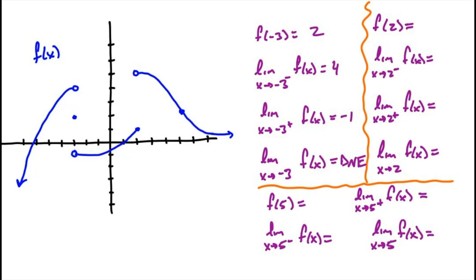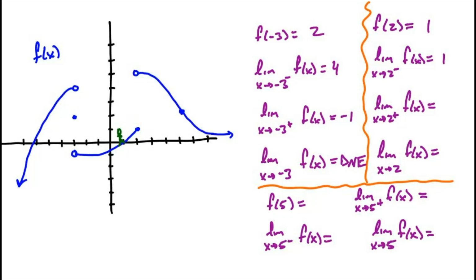Same story, but now we can look over to the right at what's happening when x is 2. Again, f of 2, I just want to know what the point is. Okay, there's a point at x is 2, y is 1. So f of 2 should be 1. If we approach 2 from the left-hand side, now we're going to put our person a little bit to the left. We travel to the right, and it looks like we're going towards that point. So here we would say the limit as x approaches 2 from the left is also 1.